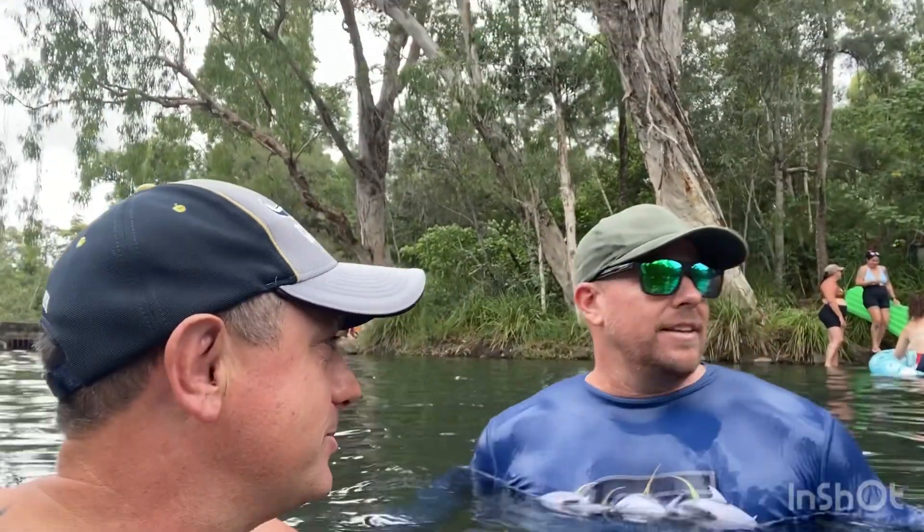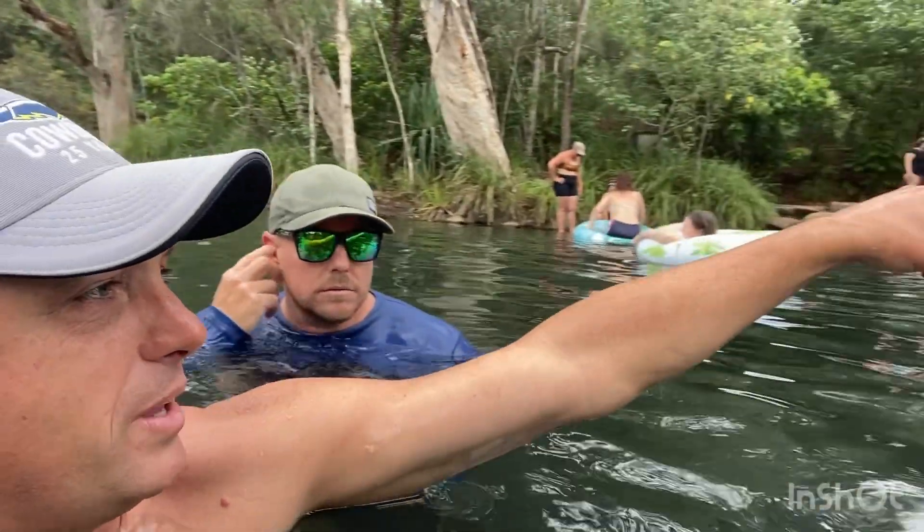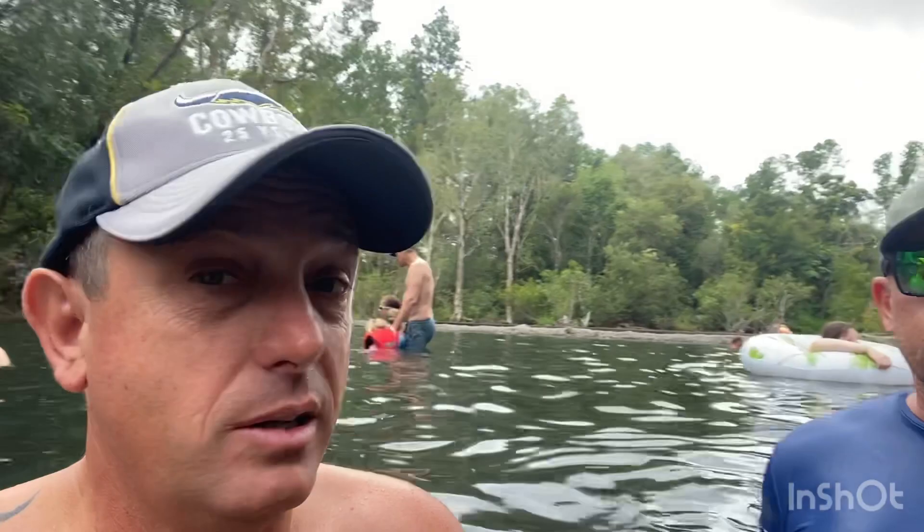First stop - we're out at Byfield National Park. It's about 30-40 k's north of Yeppoon. This is Upper Stony Creek watering hole - Upper Stony Creek - it's in the national park. It's probably the first stop that you want. There's the little crossing that we came over. There are some camping grounds up the top - you can't see them from here, that's through the national park. There's also just a day area here too. It's Christmas time so it's a little bit packed. We got here about 10, 10:30 and the place is packed. Time it, because it gets quite busy here, but it's a really nice spot.